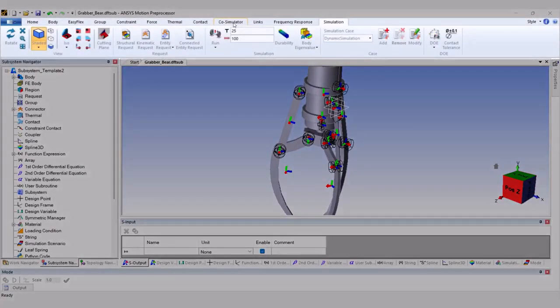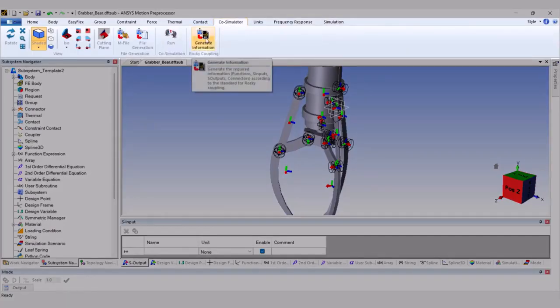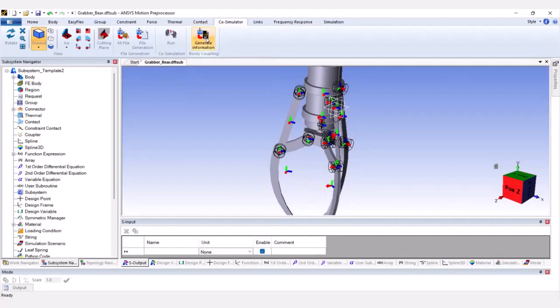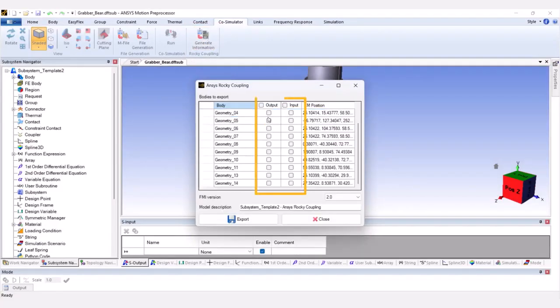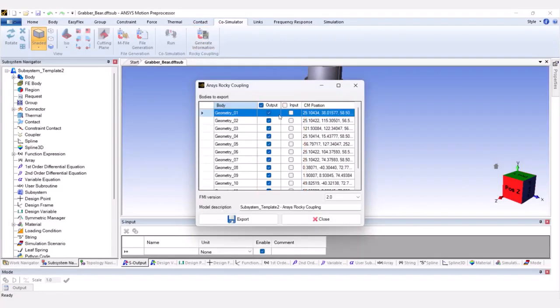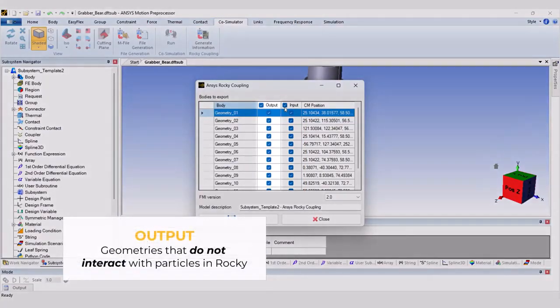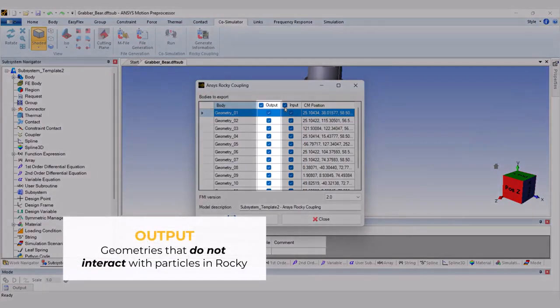Next, go to the Co-Simulator tab and click on Generate Information. In the Ansys Rocky coupling window, two options will appear for each geometry, input and output. Select output for exported geometries that do not interact with particles in Rocky. These bodies provide position and velocity information to the simulation.